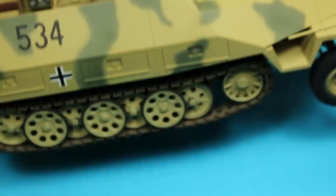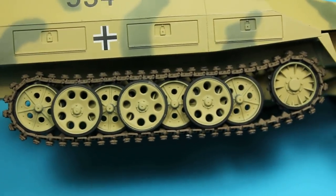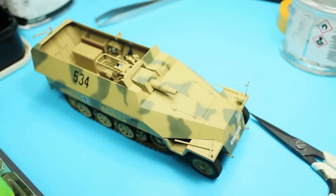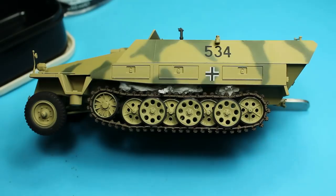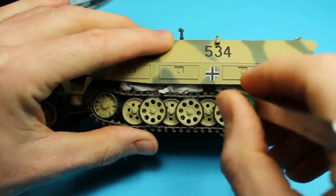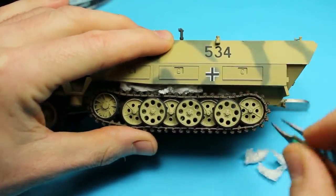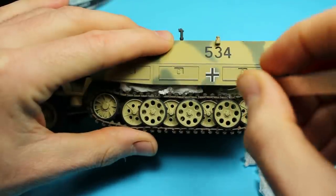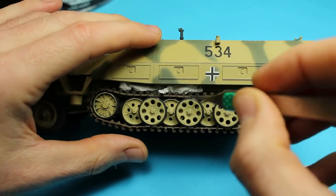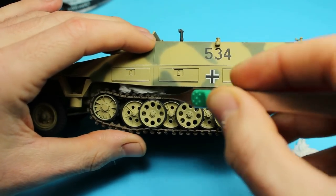Unfortunately, it's a very limited range. This is kind of the best thing in it, to be honest. There's a set of King Tiger tracks as well, which is for a very unique version of the King Tiger. So we'll see. I'm sure someone's going to turn up with some plastic tracks, or more availability of existing tracks, i.e. AFV Club or Rye Field Model for Tigers and that sort of thing.